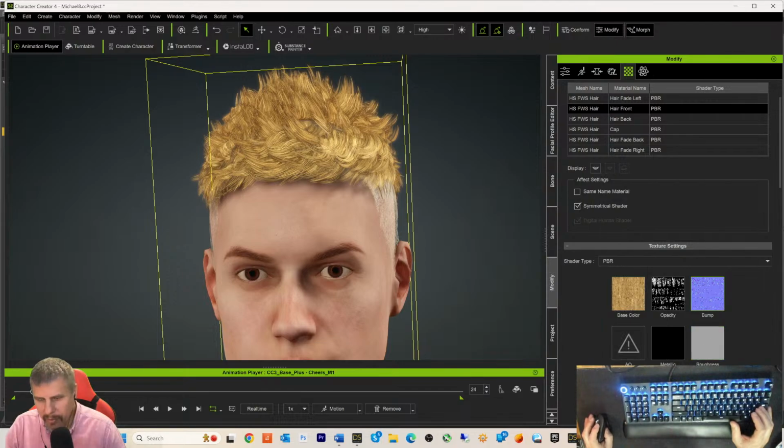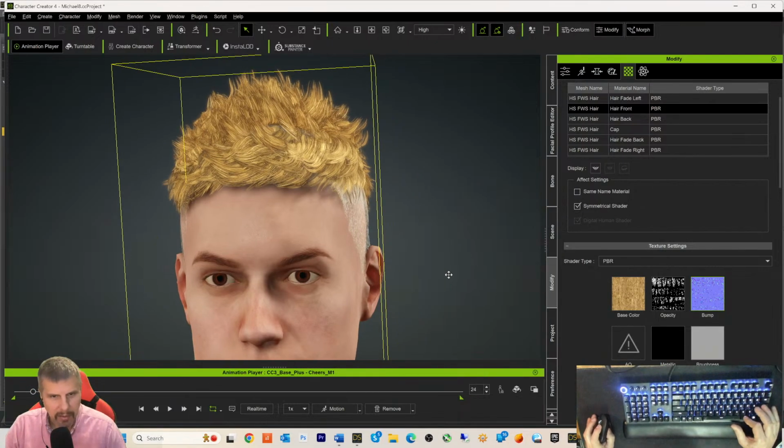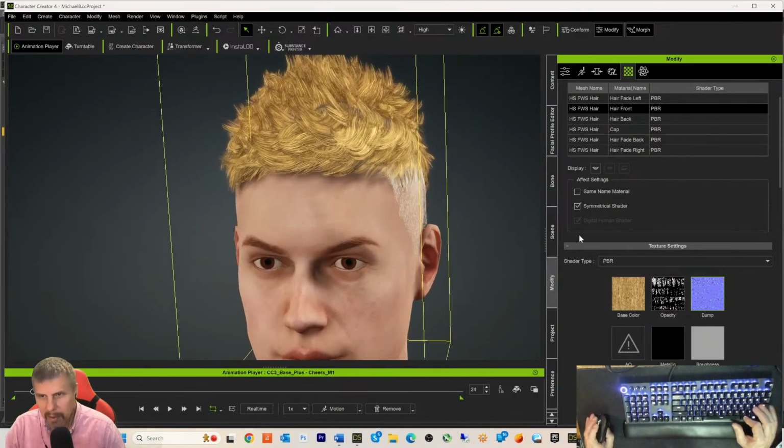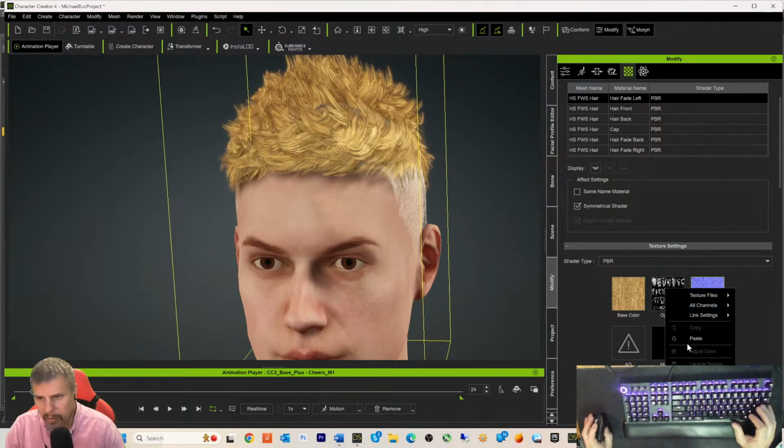What if we put this? All right, it won't let me drag that to there. It sort of looks a little bit like, and the fade left. Okay. Paste.